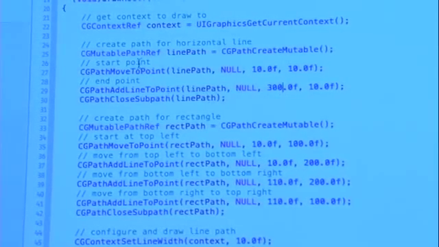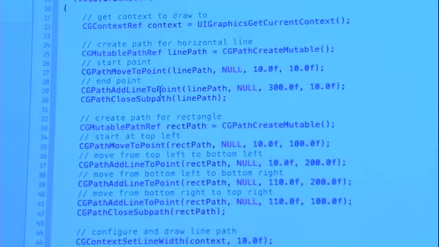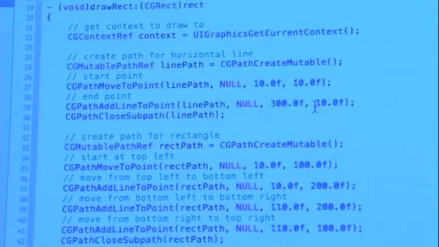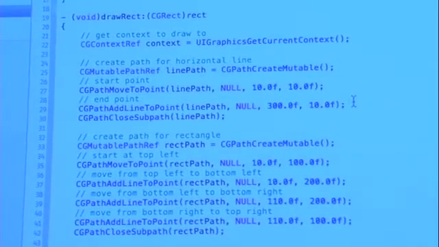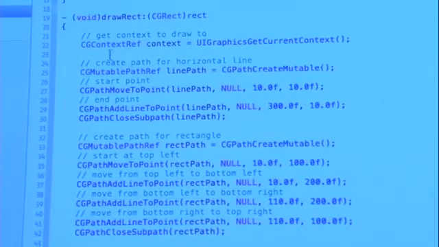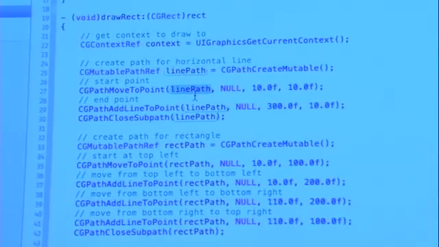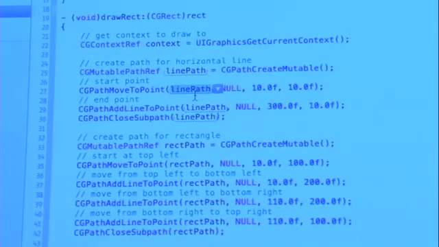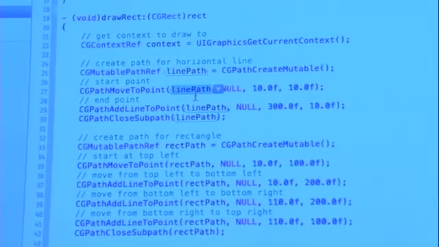You see here that I've first moved to this first point, so I've picked my pen up and stuck it at that first point. Then when I say add line to point, I'm basically tracing my pen across and adding that new point to the path, and then I'm closing the subpath. That means I finished off that one shape, and that one shape is now stored within linePath. The way I'm doing that is by passing linePath to each of these methods. So as each of these lines is called, I'm effectively mutating or modifying what this path looks like.